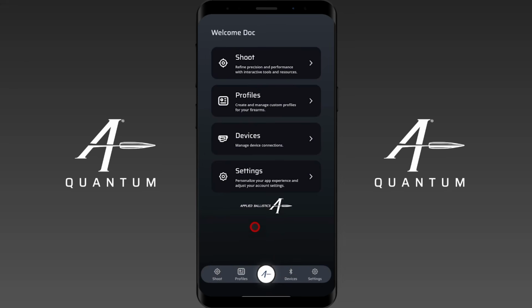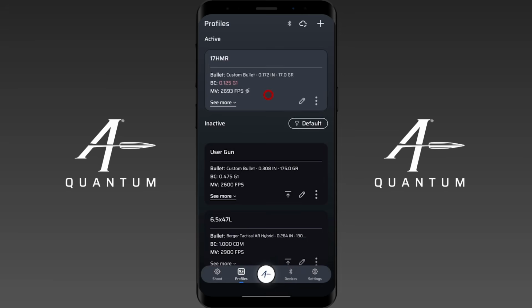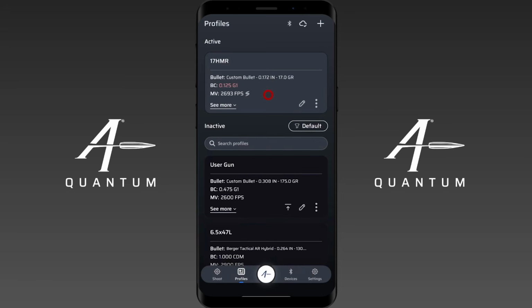So let's continue forward here, and let's go to profiles next. So in profiles, we'll start at the top. We have a Bluetooth indicator. This tells us whether or not we are currently connected to a Bluetooth device. If you're trying to send profiles from AB Quantum to a Bluetooth device, it's a good thing to have to see whether or not it's actually connected at the time you're trying to send them. Also, the Bluetooth icon down here will light up, and I'll demonstrate that later if you do have a device active working alongside the app.